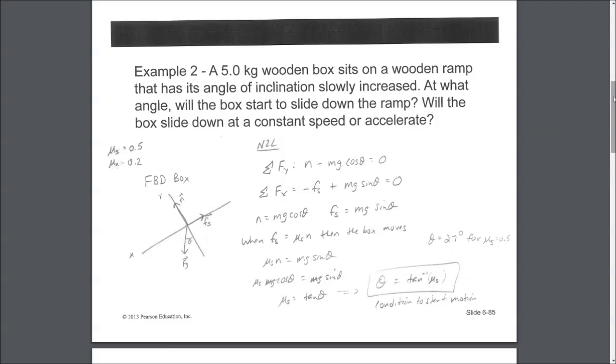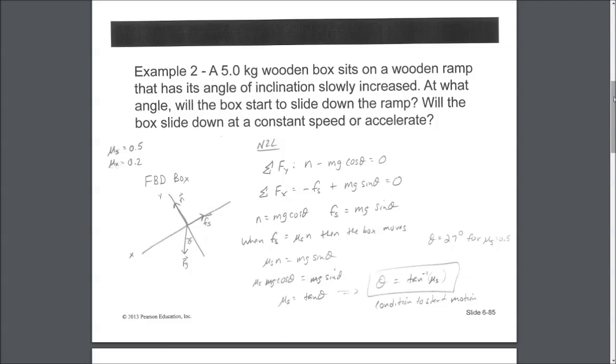And so what happens, let's look at these things. The static friction is whatever it needs to be. And what does it need to be? It needs to be mg sine theta. That's it. Now, what happens is, as you start to up the angle, think about what the sine function does. Sine function is initially 0, and then it gradually increases to 1. So that means here that initially your static friction is just fine, but as you up the angle, the sine function value increases, and you will start to creep towards the static max.